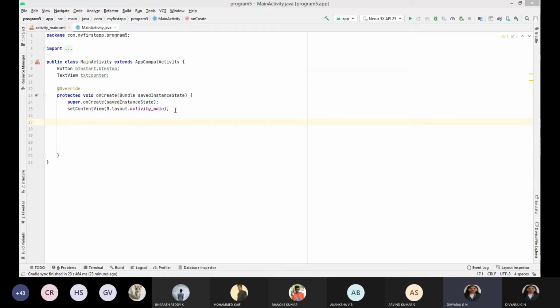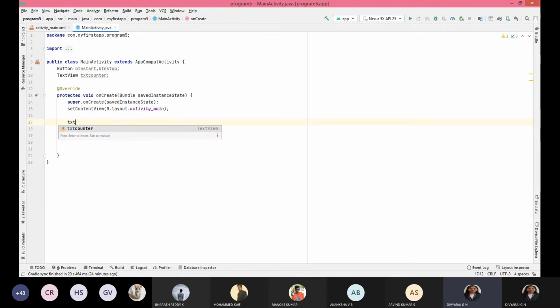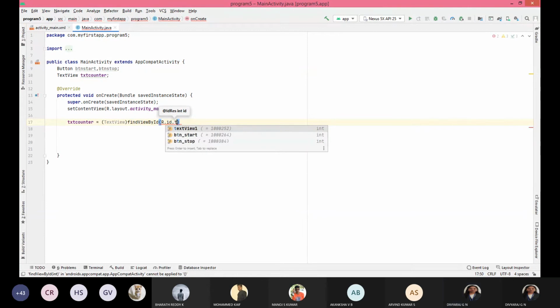First I'll start with the text view: textCounter is equal to, it is a TextView, so findViewById, R.id.textView1, the ID given in the XML code.